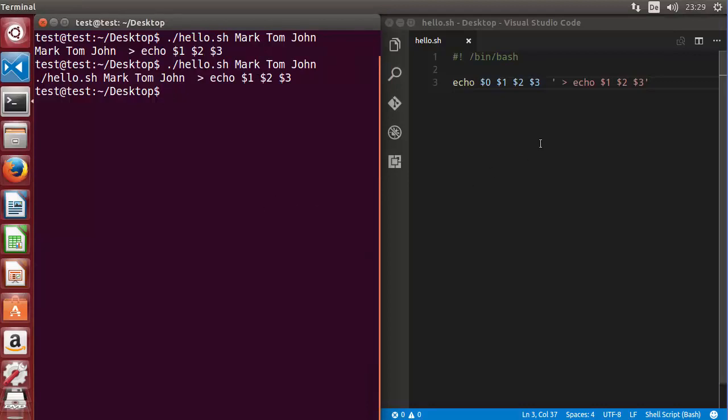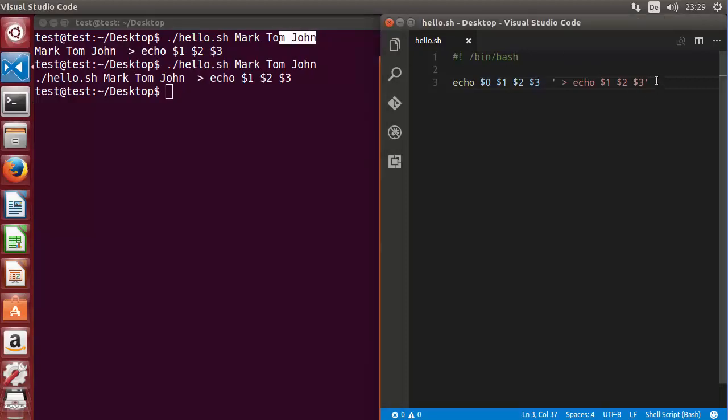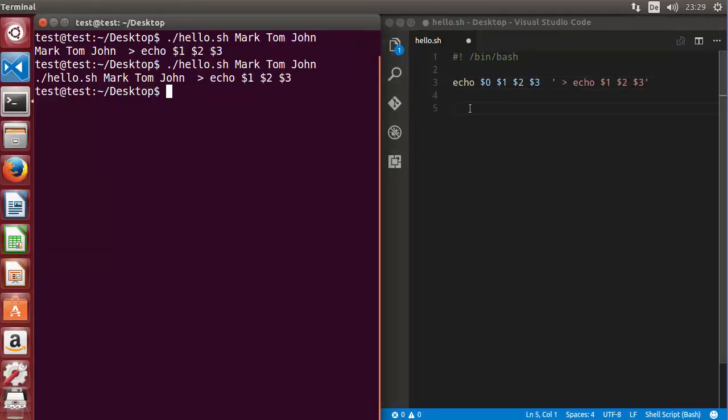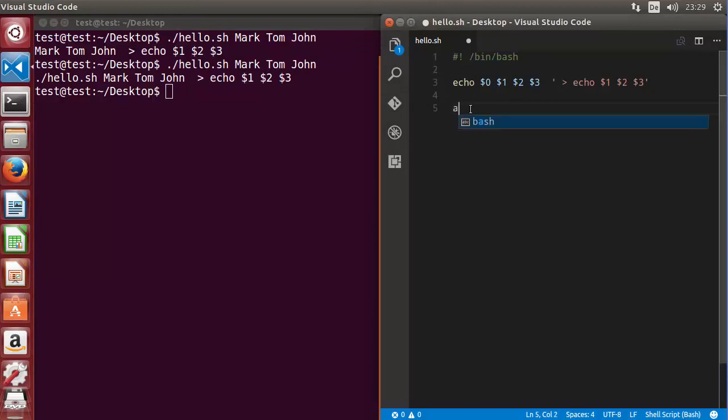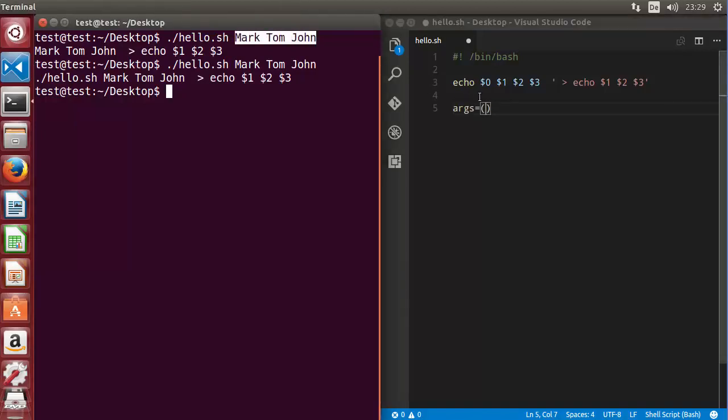Now there is a second way of parsing the arguments, whatever you pass into your script, as an array. So how can we parse those arguments into an array and then use them? We can declare any variable name, for example args or arguments, whatever name you want to give here, and then there is a default variable in which these arguments go as an array.